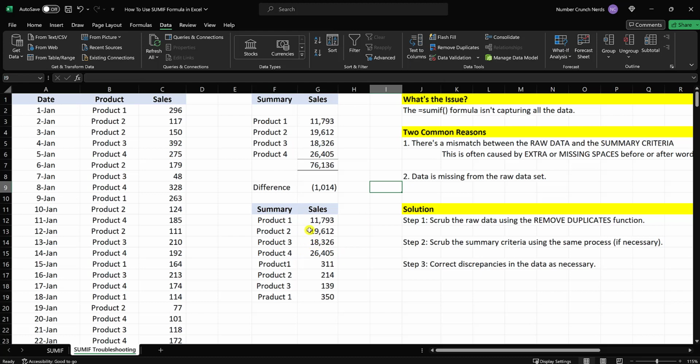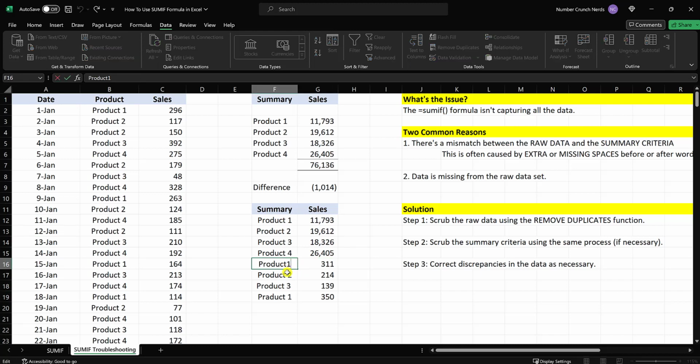Okay, so you can see that most of the words are set up like this, and that's where most of the value lies. But there happens to be $311 sitting in product one where there's no space in between the T and the one. There's $214 sitting in product two where there happens to be no space typed after the two. There's $139 in product three where there's no space typed after the three. Whereas up here in this one, let's see, there's no space there. Ah, there is a space. There is a space in this one right here. And then there's $350 in the one that was misspelled.